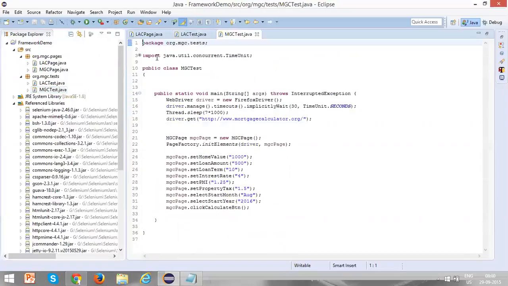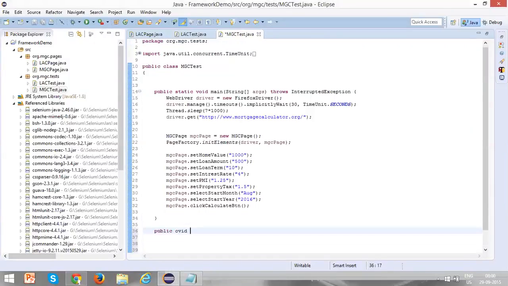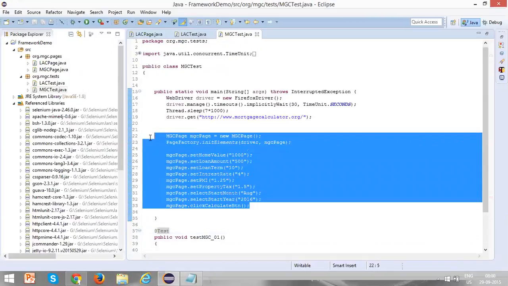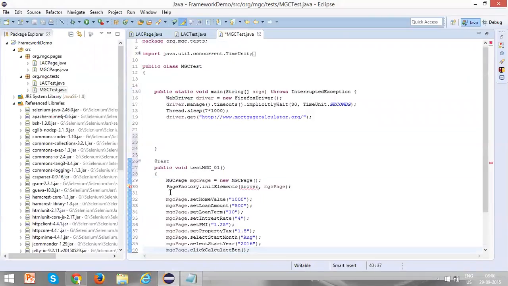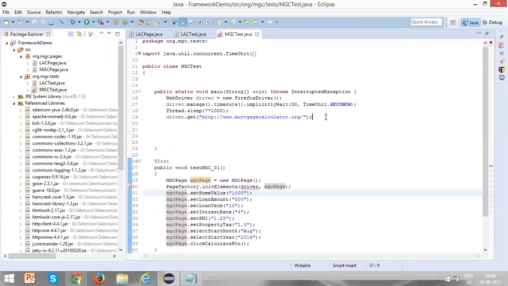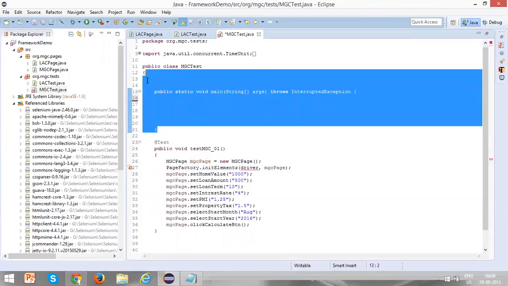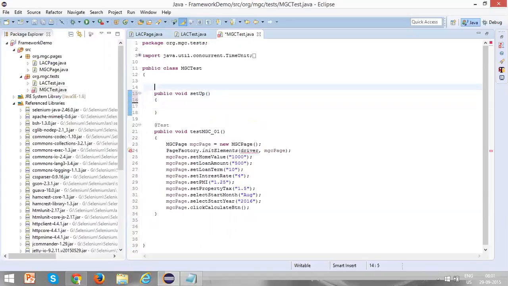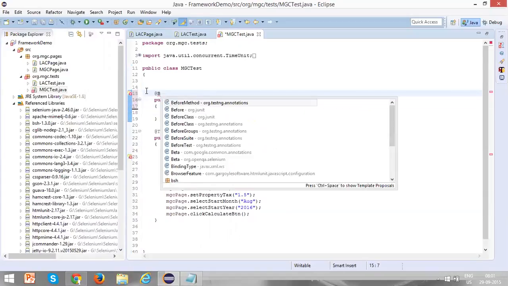Let's convert the next test case. Okay, this test case. So can you suggest how we can go ahead? That's a public void test. Let's say it's mortgage calculator underscore 0. You can give any name. It doesn't matter what name you are giving, as long as you define the test annotation properly and keep this test code into the method. No more main method is required in the test engine. Any name for the method could be anything as long as you define the proper annotations.